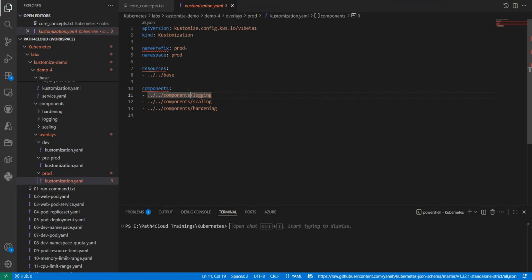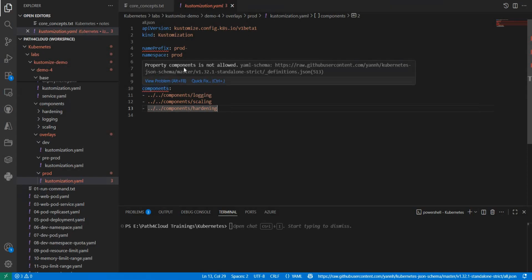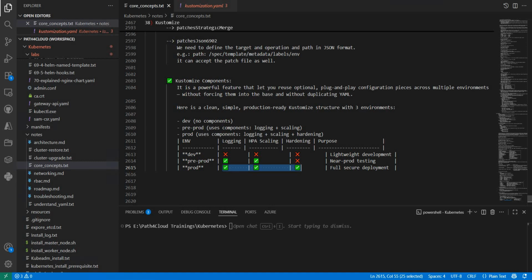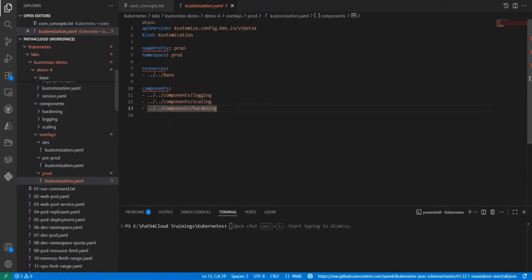So this way, this additional thing will be applicable only and only where you are referring. Right? So that's what the component is, and component is a very powerful feature that lets you reuse your optional plug and play configuration pieces across multiple environments, right? Because you can do this without a component, but that way it will add to each and every resource for that particular environment.